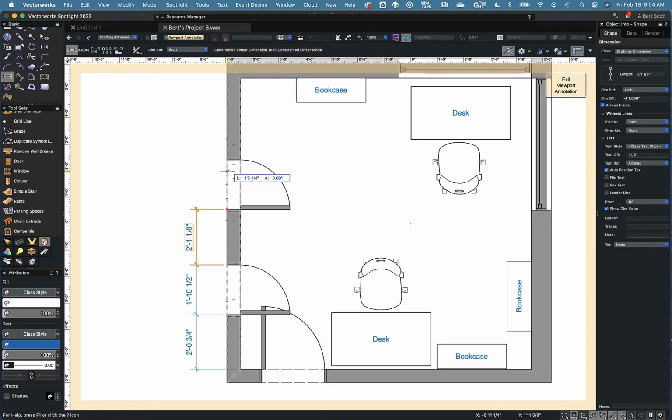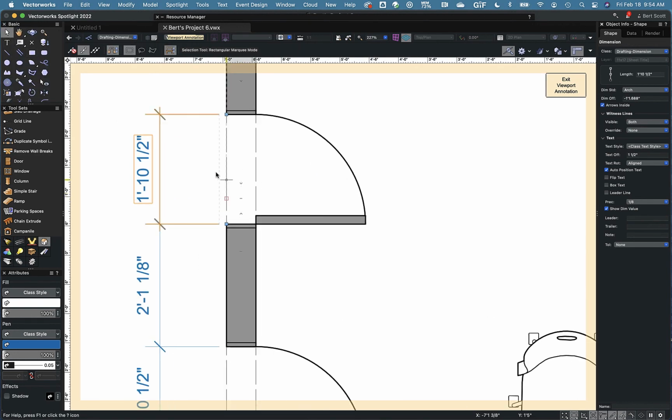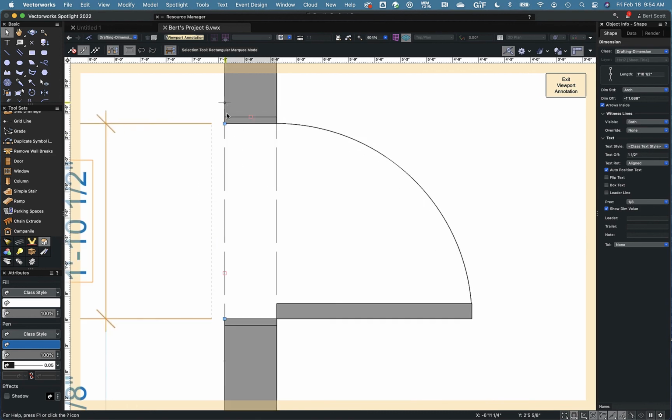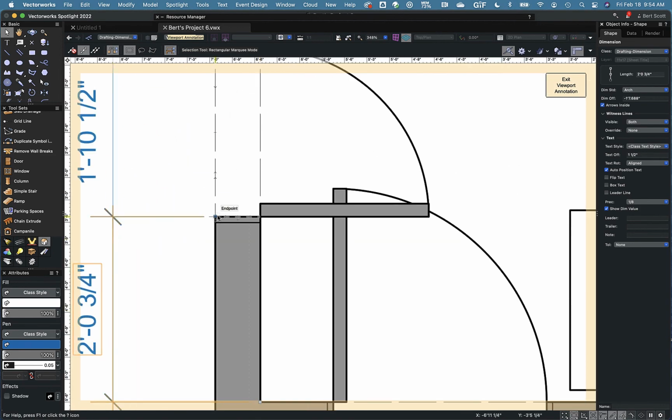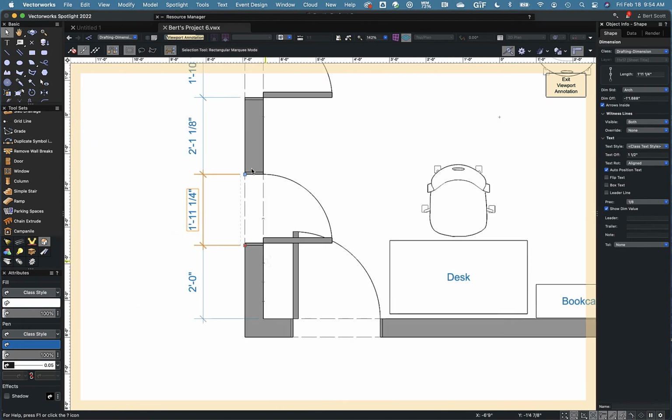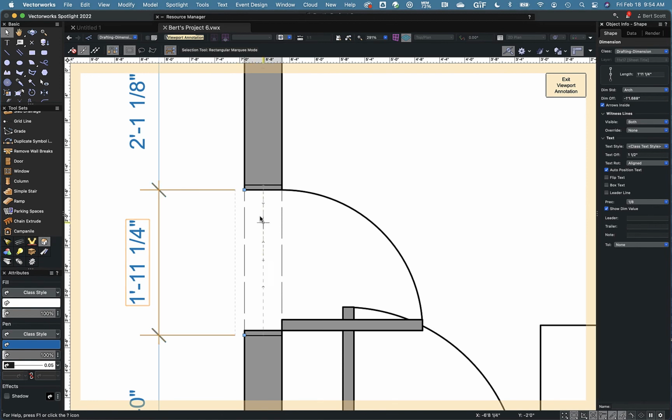Well, these dimensions are just all over the map. And the reason for that is because this is a 2-foot door, but that 2 feet is the dimension of the hole. It's not including the frame of the door. So if I wanted to make this a little cleaner, the dimensions would be like this. Why is that?